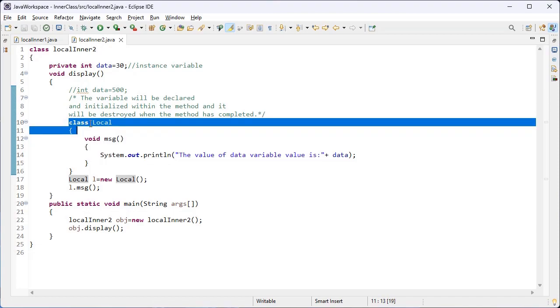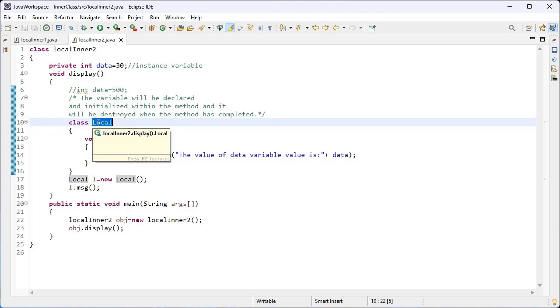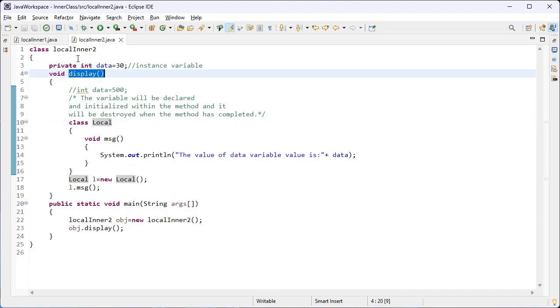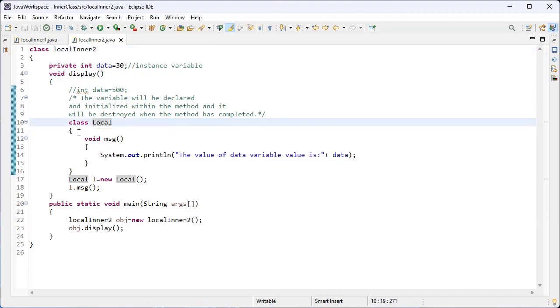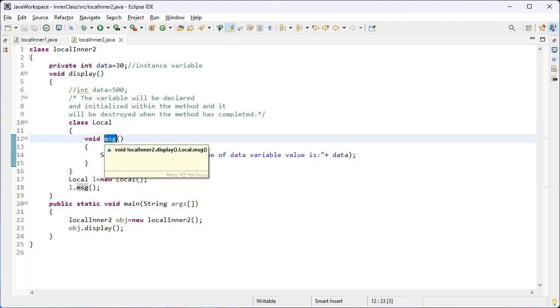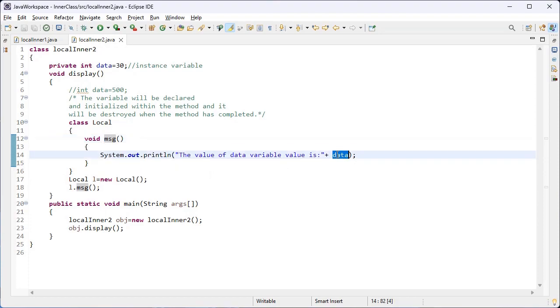This is the local inner class. Why? Because this class is created inside the method of the outer class. Got it? Inside this local class, I have created the msg method. What is the role of this method? It is used to print the value of the data variable on my console.